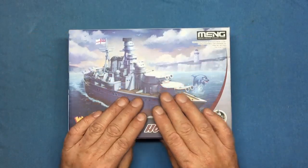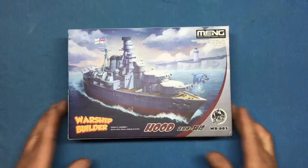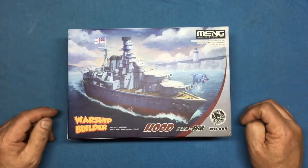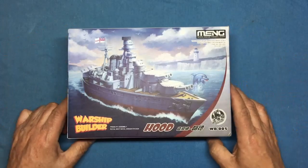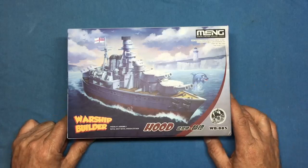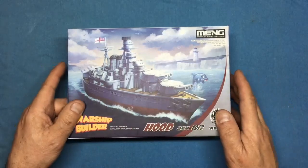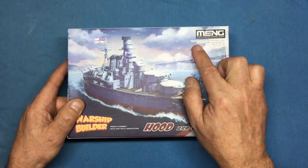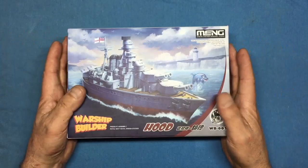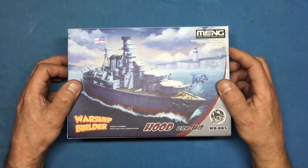This kit itself I got from Scale Model Shop in the UK, scalemodelshop.co.uk. Got some very keen pricing on there, and this was £16.19, plus a couple of pounds for delivery. 58 parts plus a set of stickers, and the 58 parts includes a stand. Scale, if you work on length, it's about 1/670, but as they say here, it's a cartoon model kit. It's almost like an egg plane or an egg model, but I think Hasegawa have got the license on egg models, so it's called a cartoon toy.